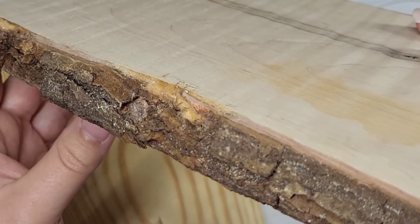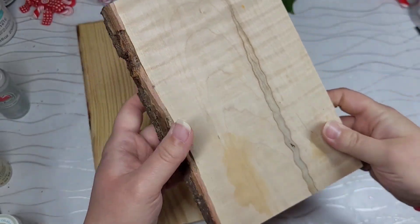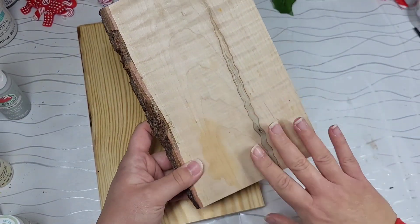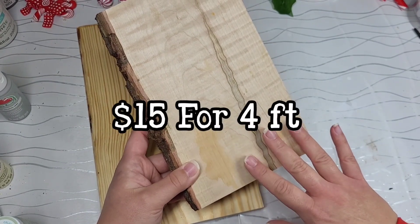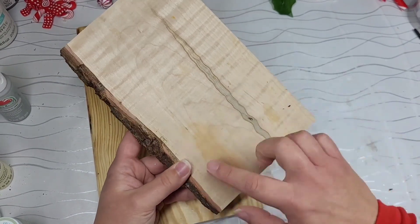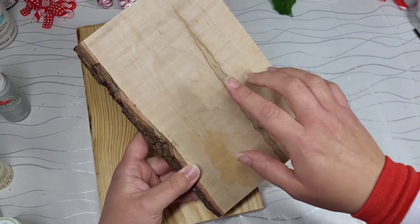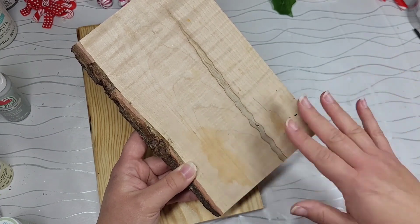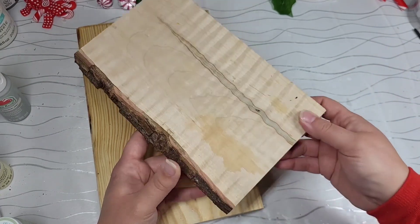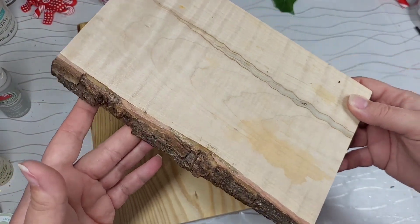Just to give you a really nice close-up of how gorgeous this is — these are usually a little bit more expensive. I paid, I think it was $15 for a four-foot piece. And as you can see, it's a little bit longer down here than it is here. And even further down the board, it was even wider, so it's not like these things are completely symmetrical. I love rustic things anyhow.